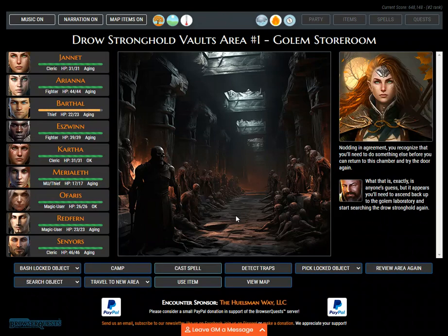Nodding in agreement, you recognize that you will need to do something else before you can return to this chamber and try the door again. What that is, exactly, is anyone's guess, but it appears you will need to ascend back up to the Golem Laboratory and start searching the Drow Stronghold again.